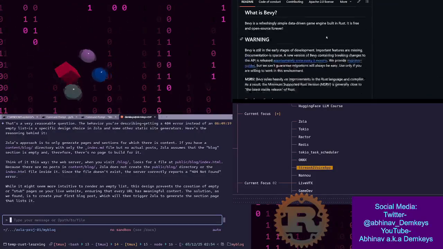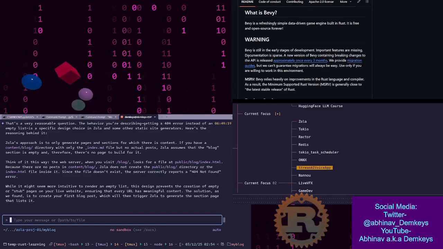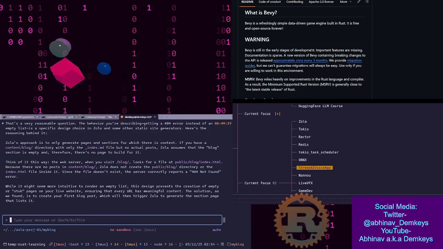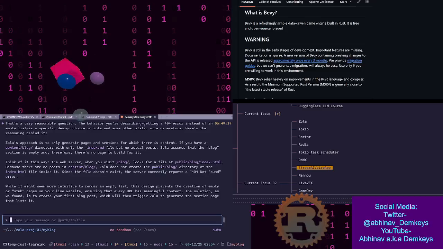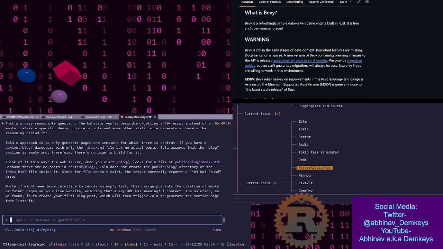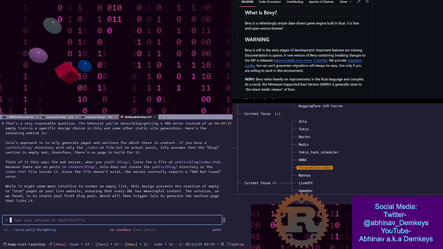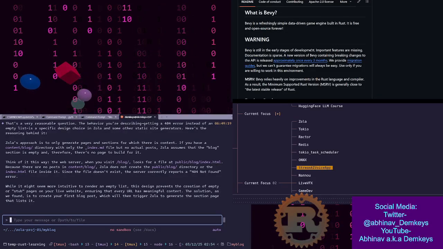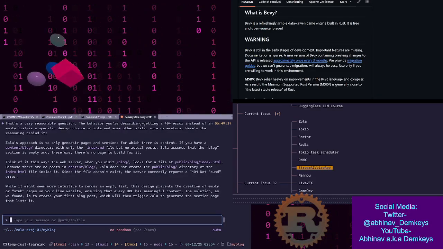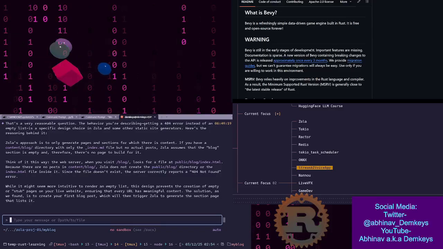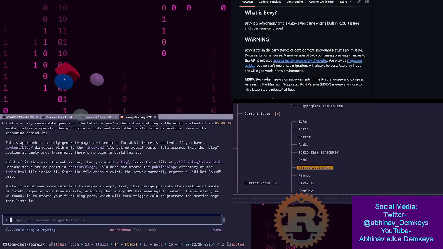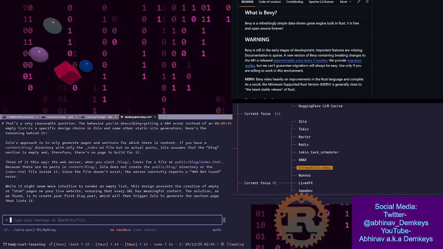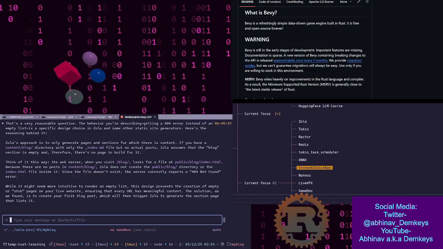I love that even after all this time, they still have this message: Bevy is still in the early stages of development, which technically is still true. This is a game development framework that doesn't yet have an editor. I don't know if that's really the best way to say that, but I think that tells you it is still in its early stages.